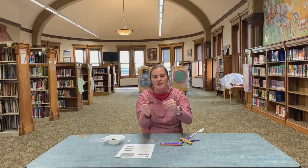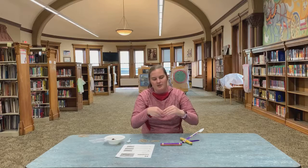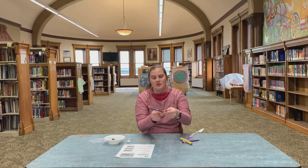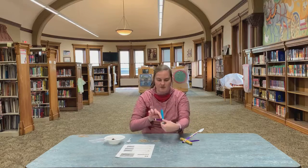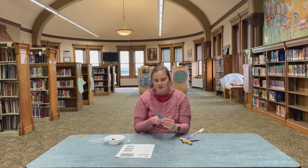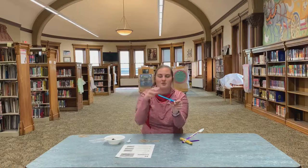I'm gonna put blue on top. You want your rubber band close to the end of your pair of popsicle sticks, because if you put it farther up it's going to change how well it catapults. You can see that these come apart — it won't open as much if we put the rubber band really far down. So rubber band on the end, and now I'm going to hold them apart and slide our pile of seven down towards the end as far as it can go. You want it in the middle so you have an even amount on each side, and get it as far in as you can, because the farther in you put it the more you'll be able to launch your pom-poms.